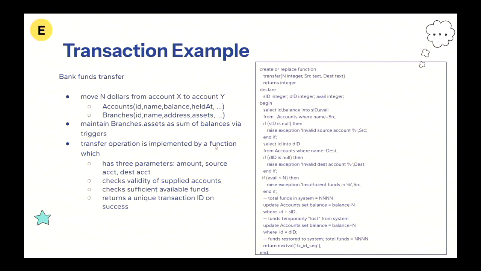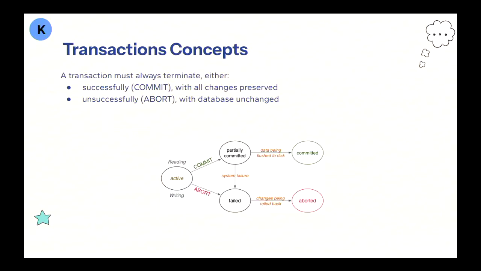And this entire thing, including the triggers, the action taken by the triggers, and the function, is all considered as one transaction here. So transactions are actually a conceptual thing here. It is made up of several database changes. However, as a whole, they must be atomic. They must be either fully completed or everything must be rolled back. So this is an example of a transaction here.